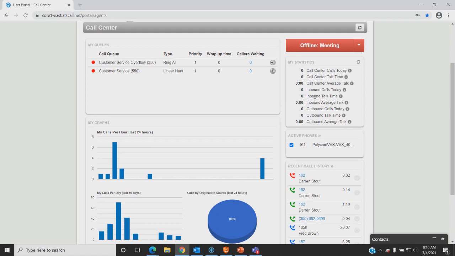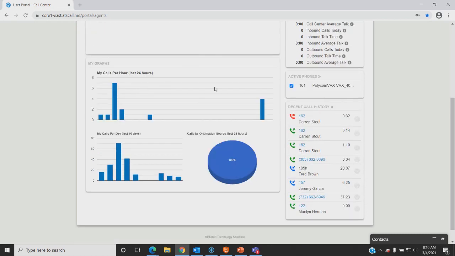So again, keep in mind, this resets every night back to 0. Now, from your statistics, we're going to produce this graph called My Calls for the last 24 hours. This is going to show you from right to left how many calls you've taken by hour for today. Then this big white space is the overnight, and it's going to show you the last part of yesterday. So you're going to be able to see your calls in a 1 day format. And here's 1 day, second day, and again, this chart migrates from right to left.